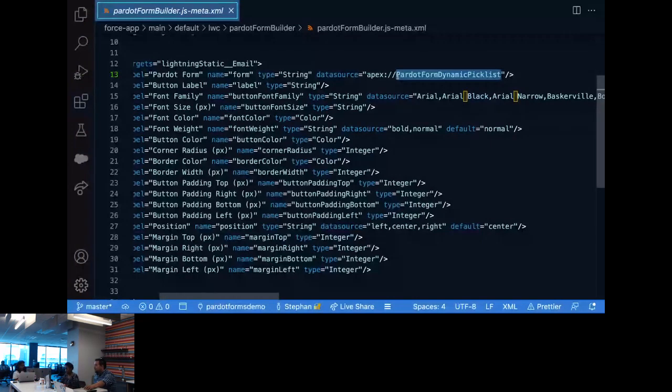Cool. So who had no idea this was a thing? Is it kind of cool? It's very cool. I mean, I think it shows the scale and flexibility of Lightning Web Components to do all kinds of really cool things. We will continue on with this in a minute when we go into some of the Nimbus stuff, but that's pretty much it for the Lightning Email Builder. So hopefully everyone can take those instructions from the workshop and run through them and go through some of that stuff.